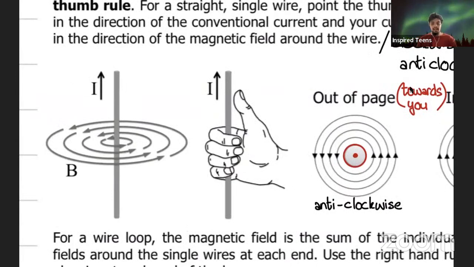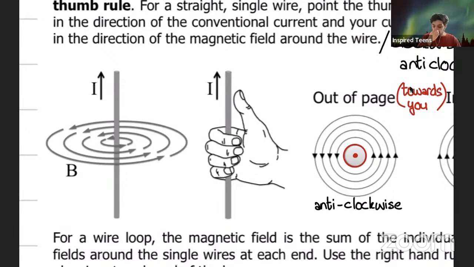If we're not considering into the page, if you just had to turn any direction, you consider a cable or a wire, a current carrying conductor, to be more specific. As long as you know the direction of current and your hand, you take your right hand and your thumb is pointing in the direction of current, you would be able to determine the direction of the magnetic field that is created around this conductor.